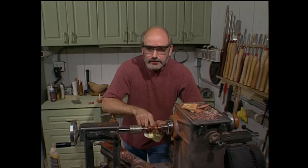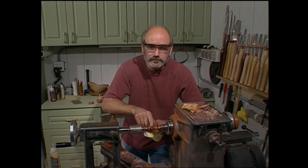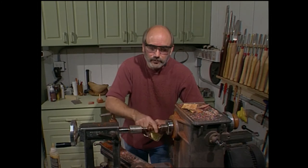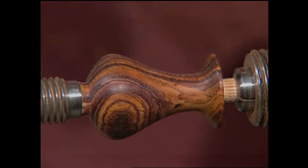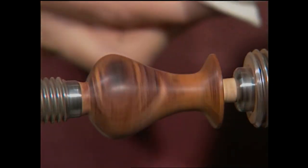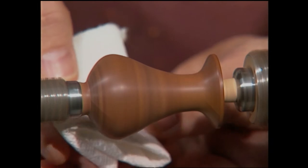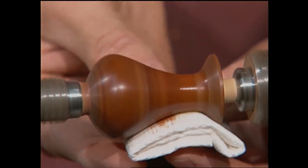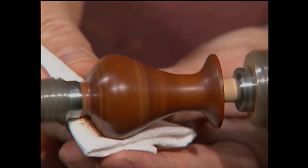We want to put a finish on. As I mentioned before, Cocobolo has a very high oil content in the wood. If you want to put a polyurethane, some sort of durable finish, you're going to have to take something like acetone and remove the oil from the surface of the wood. What I'm going to do, though, is actually apply a wax high friction finish. So we'll get this going at a high speed. Doesn't take very much of this. I just want to get it coated on there. Now, once it's coated on there, I'm going to put some pressure on and melt it in.